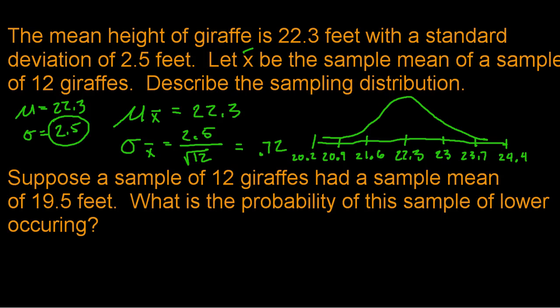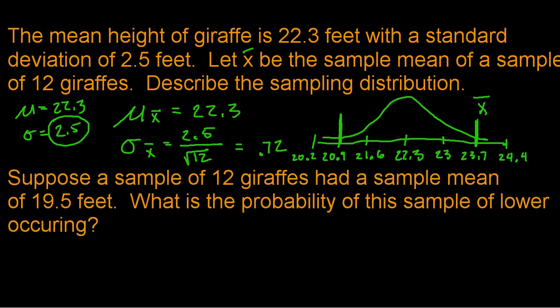All right, now what does this model actually show me? Well, it shows me what a bunch of X bars are going to look like. Now remember, I haven't even taken a sample mean yet, but this tells me that most sample means are probably going to be somewhere between 20.9 and 23.7. That's what would be very common. That's where 95% of samples fall.